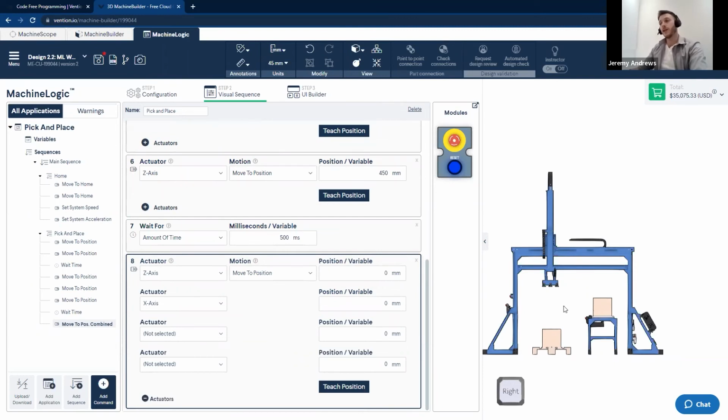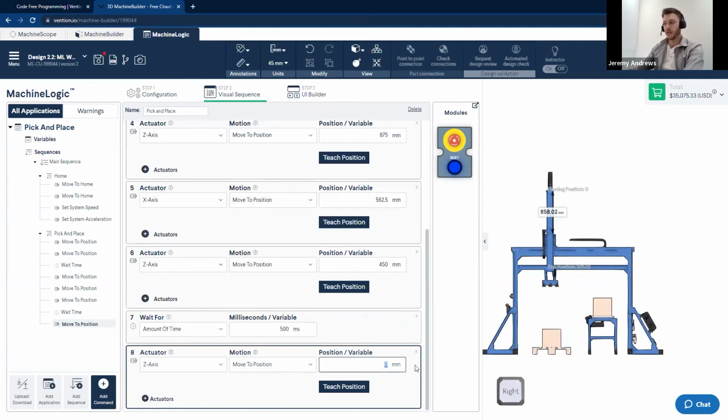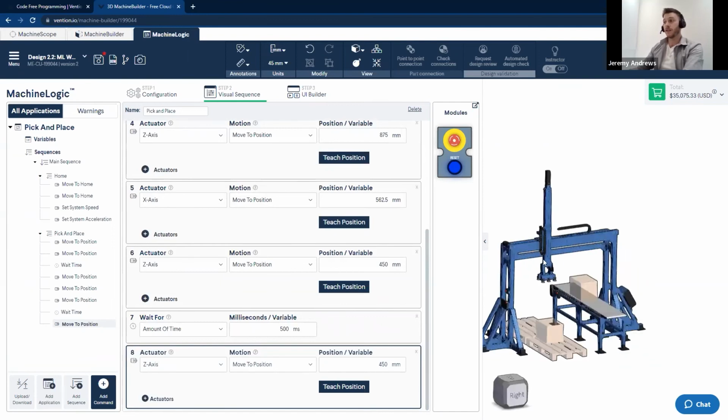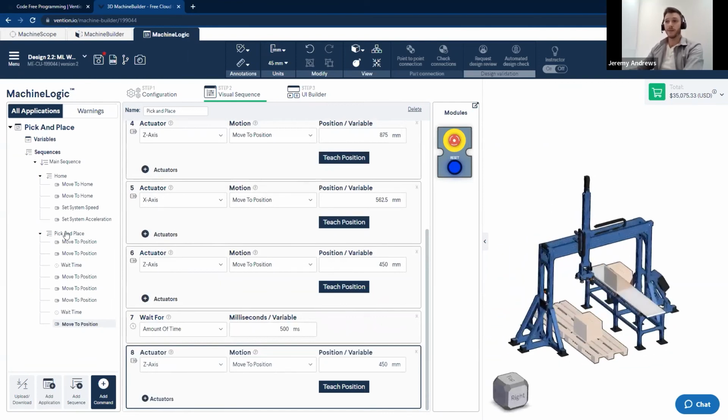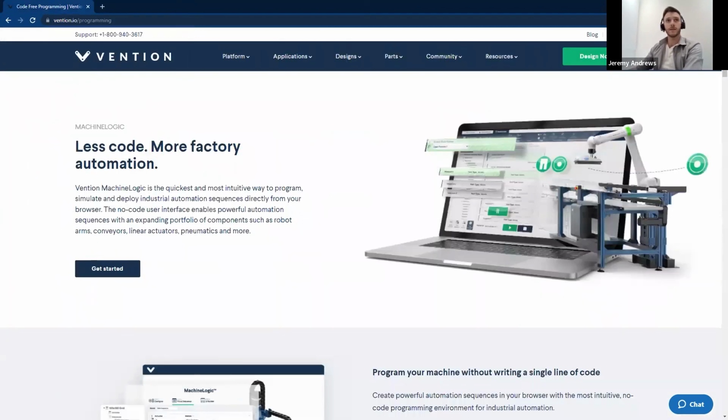But in other applications, say you're looking to accomplish a slight curve or have it run a little bit quicker, you can have the X-axis and the Z-axis move at the exact same moment to complete a diagonal motion. In my case, I'll drop it back down to the single motion and bring back the 450 that I originally had. With this, I have essentially created my basic program for the pick and place and the move to home. So what I'll do is bring in one extra design that I've created just to make sure that everything runs smoothly. Let's close this over here.